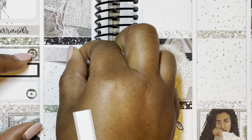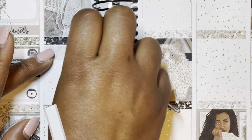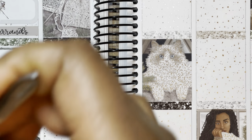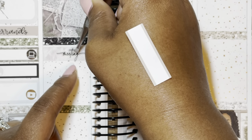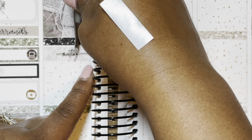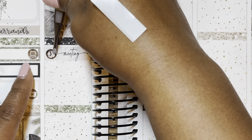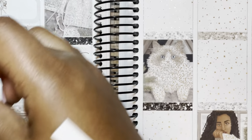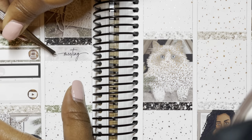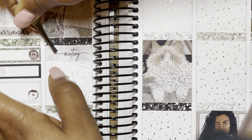So on to Thursday, I'm marking again our 9 o'clock meeting that I have every Monday and Thursday. So I'm marking it the exact same way. And I was mad because the sticker, the little accent thing at the end, broke off. So I ended up going back and putting it on there because it just looked a little weird when I was just trying to put the little alarm clock down. And excuse the bonnet, it's making her appearance there.